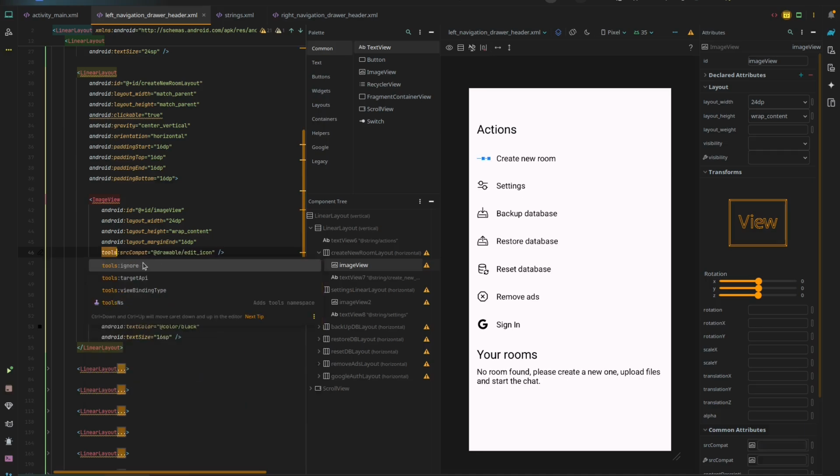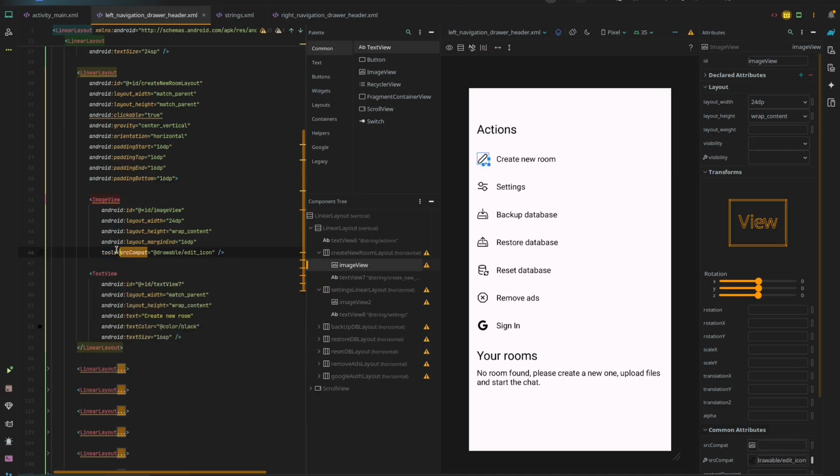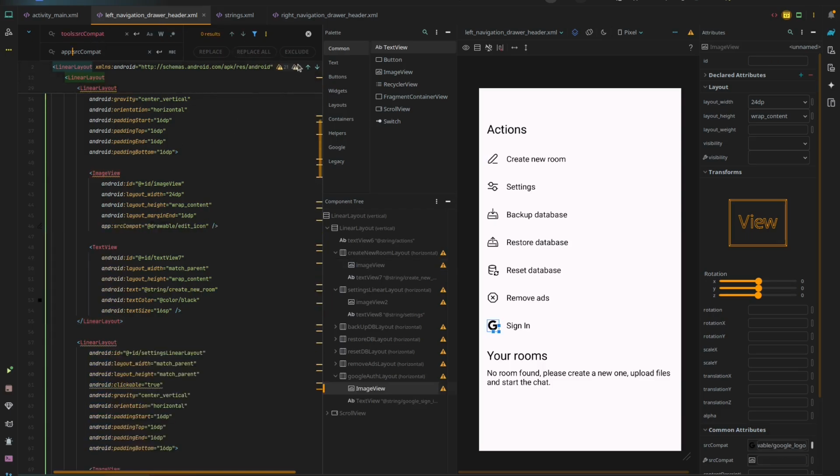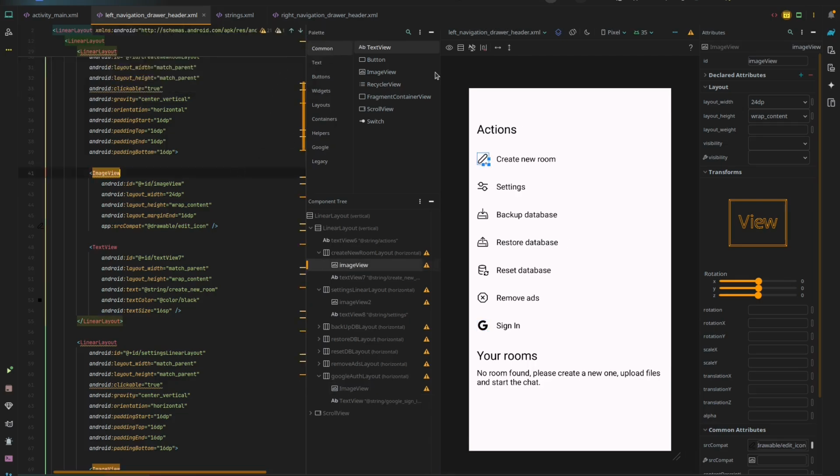So here I will try to select this. Click on Ctrl F. Click on this arrow, and here instead of tools, I will just replace it with app, just like that. And here we have this button called replace all. This will help you replace every instance quickly.